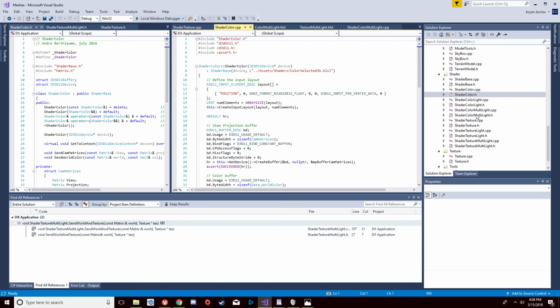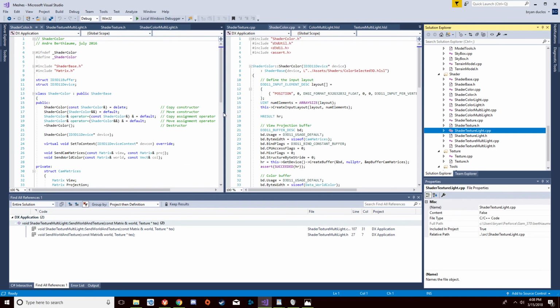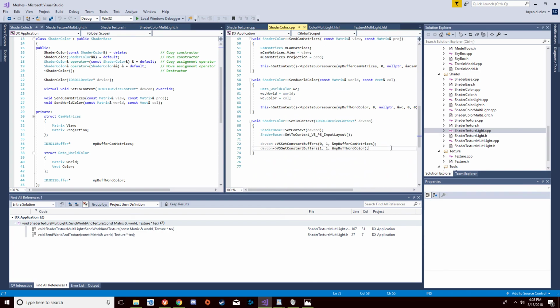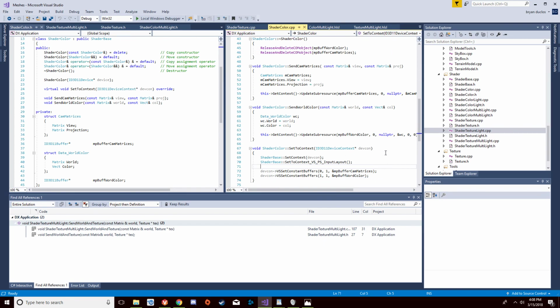Now I do also have shaders and graphics objects in here that only take in 1 light. I felt it was necessary to have as many options available as people wanted. If they wanted to say, okay, this can only be affected by 1 light and 1 light only, such as something that's, let's say, glowing, then we just have that. So here's the world color, and here is the color with no lights, obviously.